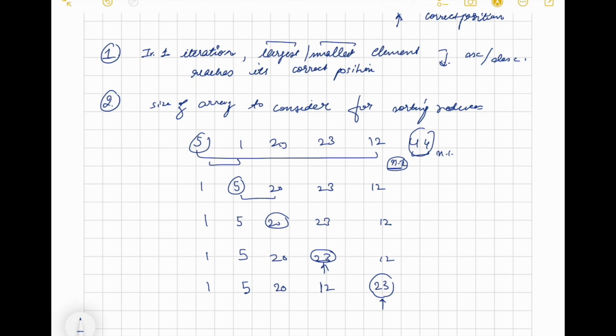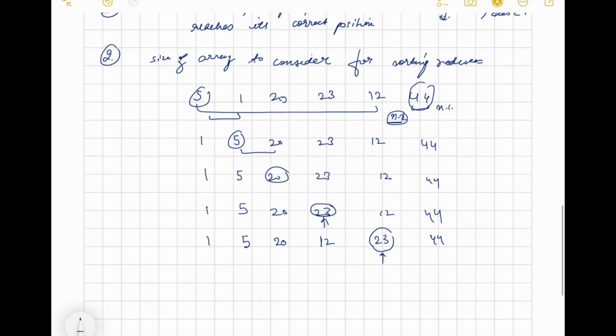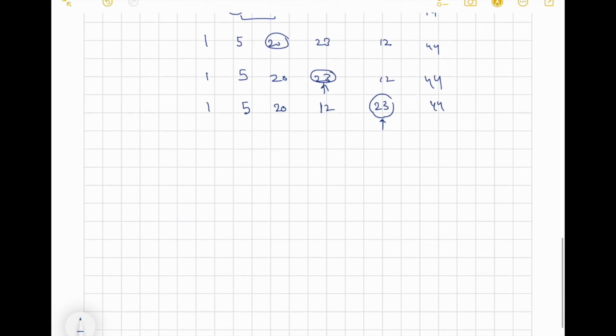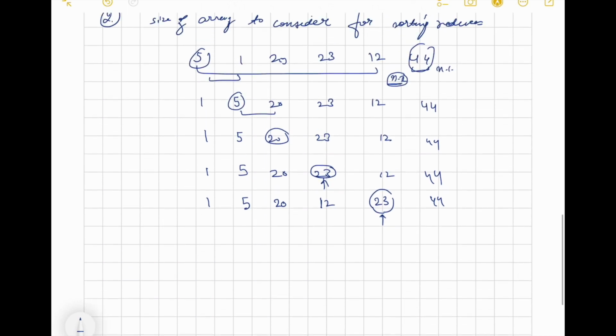Again, as we saw, the last element was already at the last position. Again, the second largest element has reached its correct position, which is the second largest position. Similarly, we do it for all of the elements. And if you notice, this time we went only till here, that was the n minus 2th position.